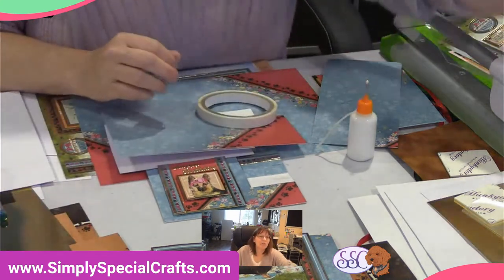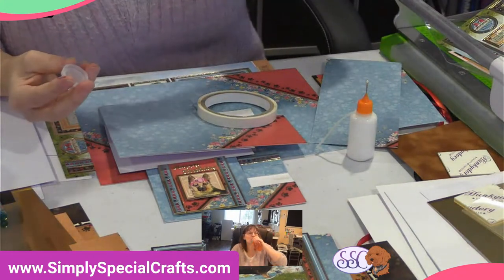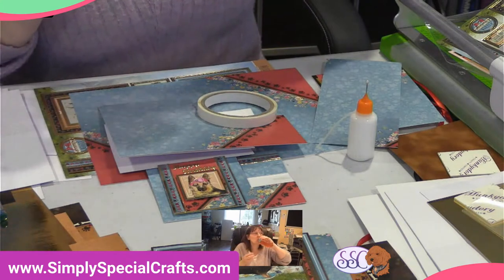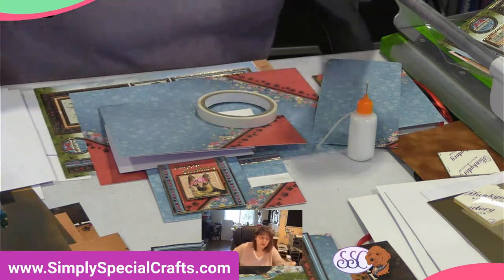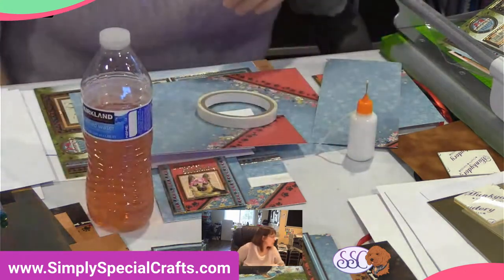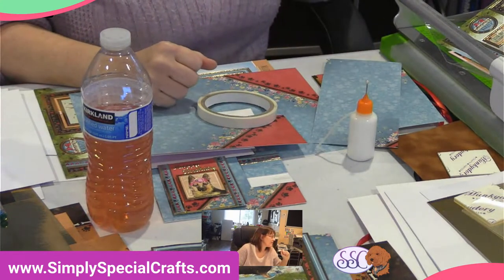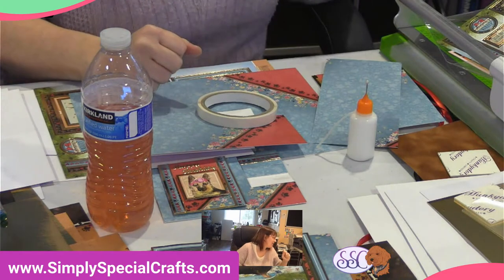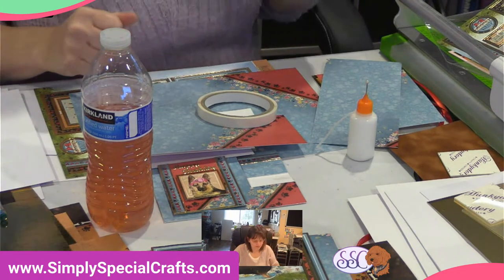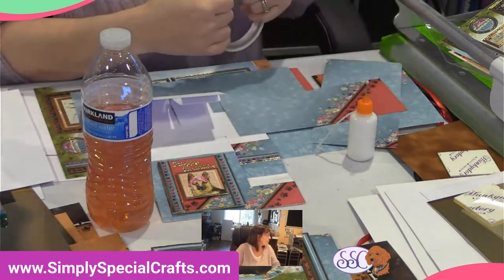Oh, I've got it the other way around. Does it matter if it's the other way around? Flip it over is what I would say. Right. You just carry on. You can take the one that you had. Nope, that's for your 4x6. Just take that and turn it over, maybe. Flip it the other way. There. I think you should go the other way. I think you'll be better off the other way. Okay. Other way going. Yeah.